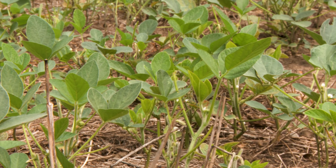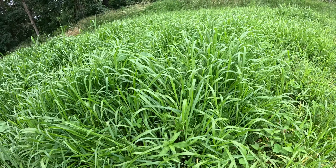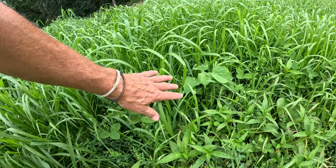There's another spot in this field though where, over here, I think it's probably a little bit too tall. I won't say it's too late, but you definitely don't want to have very much of your field look like that before you spray. And it's such a small spot that it's not like it's going to hurt anything, but that's pretty much my breakdown. It has less to do with the agronomy than it does to do with just managing the pressure from the deer.